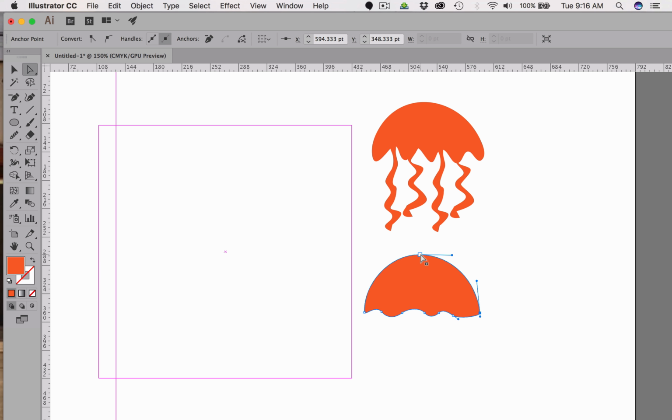So there we have it. I'm going to lower the height of the top of my jellyfish, and these two jellyfish look really different. If I want to make the curves here less steep, I will need to pull these handles back in and shorten their lengths. And I like the way they are more organic and not so perfect. I think that makes them look more friendly and real, not so cartoony, though I'm trying to create something that's very simple. I don't want it to look silly.